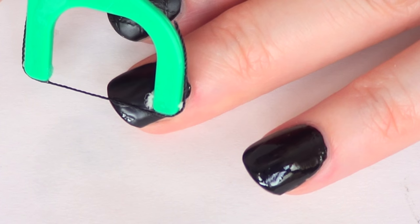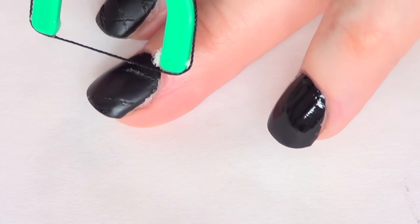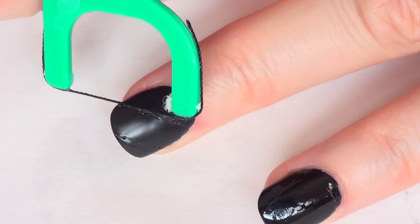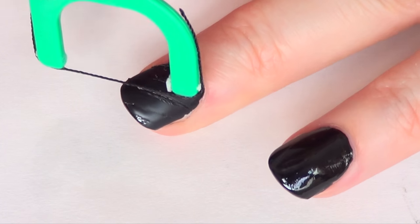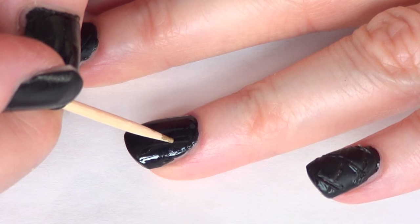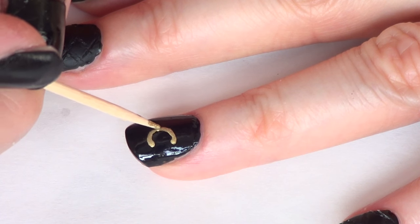You can make the design as big or as small as you want to. In my opinion it looks better when they are bigger, because if they are super small you can't even tell what design is going on on the nail. I tried that before and it looked kind of messy. Once I finished that, I decided to add the Chanel logo on my ring finger.